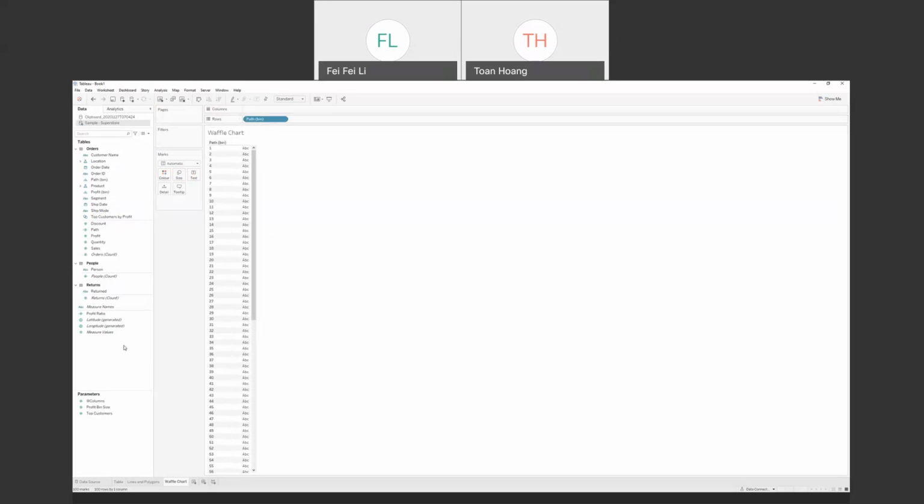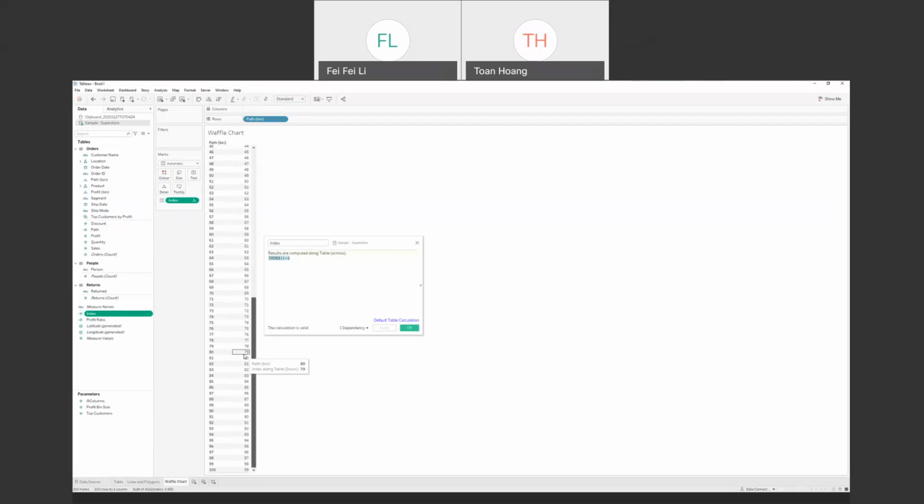What I want to do now is create our index function so we can actually leverage this. This time I want to say minus 1 because I want us to start at 0 for now. Let's add this. Remember, this is the index function. It's just index table calculation minus 1. Now we've created all of our data densification points. We've created 100 of them. The key is now we can actually use this and start building out our waffle.